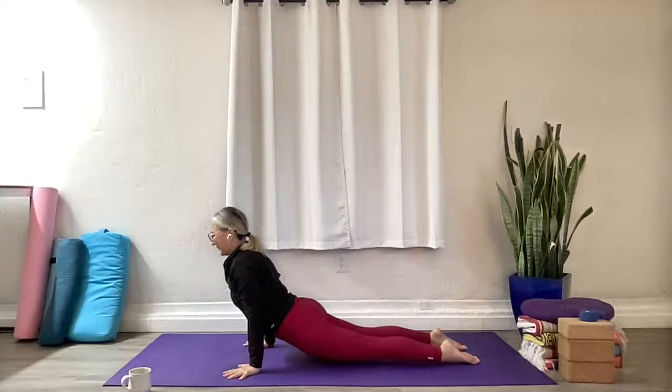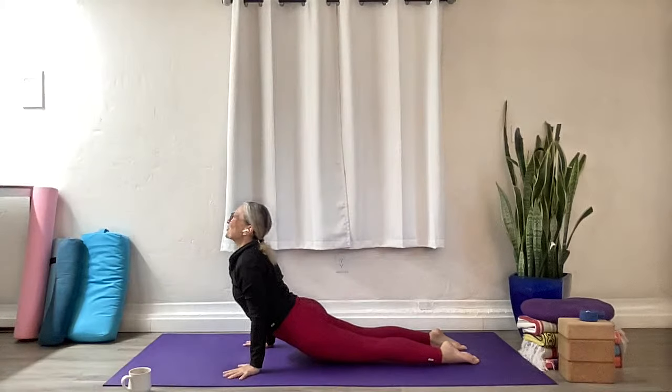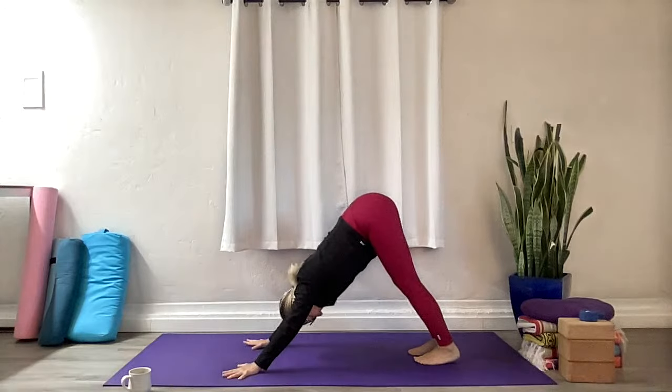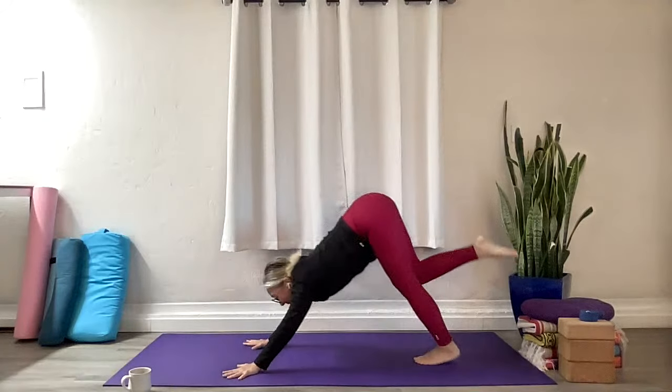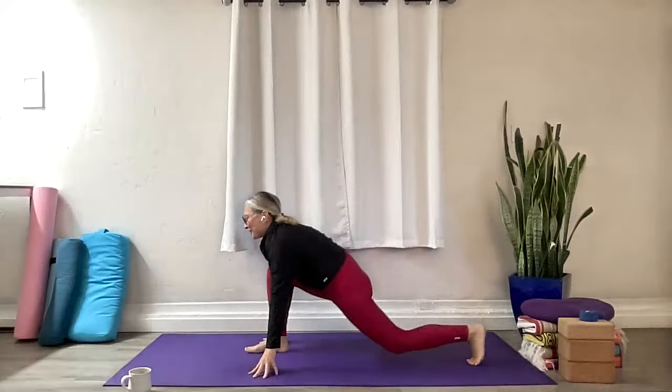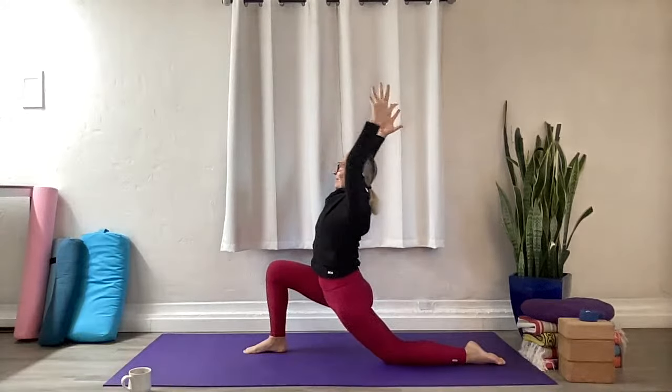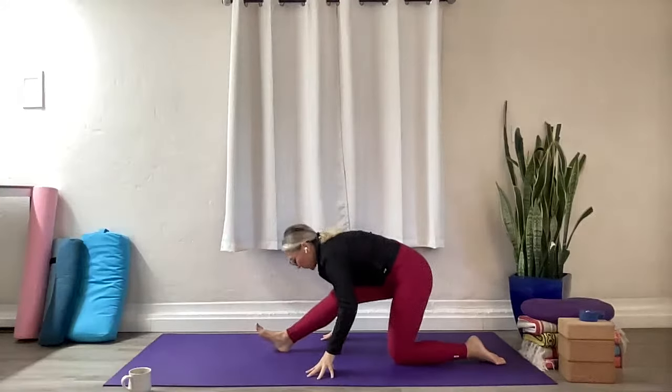Inhale your back bend. This is our last posture that we're adding. Exhale, downward facing dog. You're almost there. Right foot to the top of the mat, left knee drops. Inhale, low lunge. And exhale, half split.